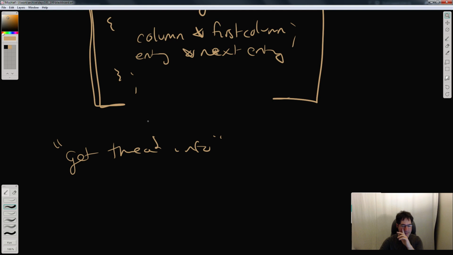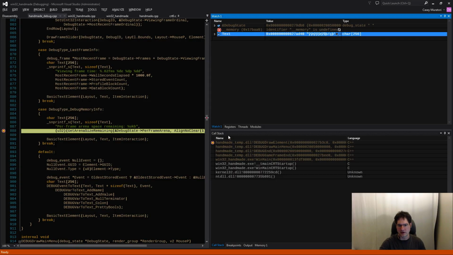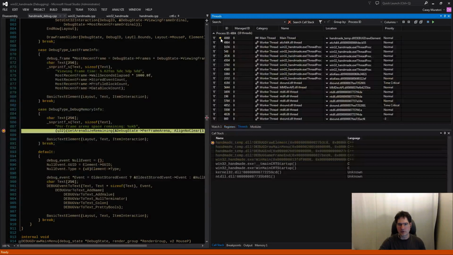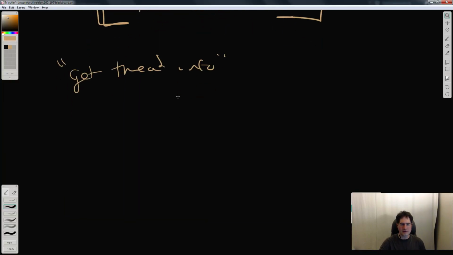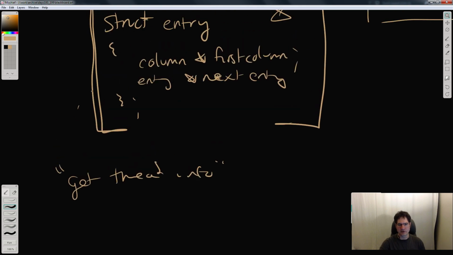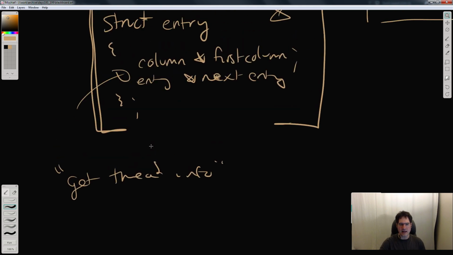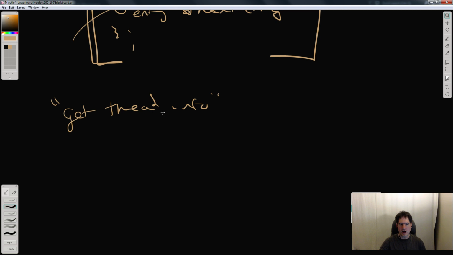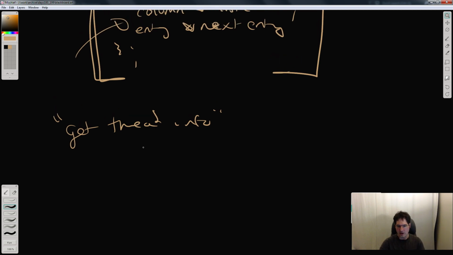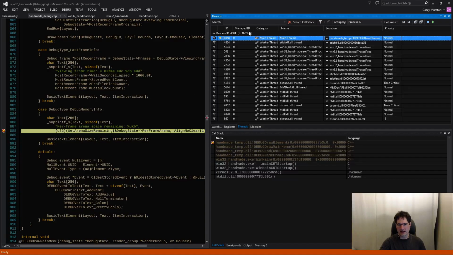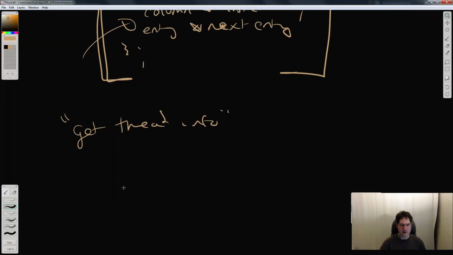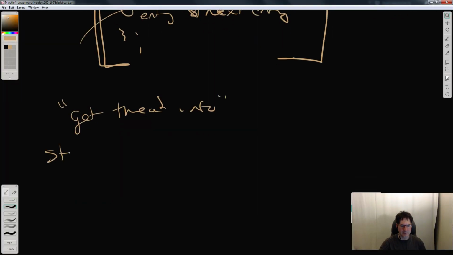And that maybe perhaps comes back with, for this particular thread, all of the stuff that's in this window, right? So it would tell me the process ID, the message ID, the category, the name, the location, the priority, right? Well, if it looks something like this, you can think of that as just being a chain of named value pairs, right? You can think of this as just being, all right, I've got an ID. So let's take this and break this out. Let's say we have struct column.